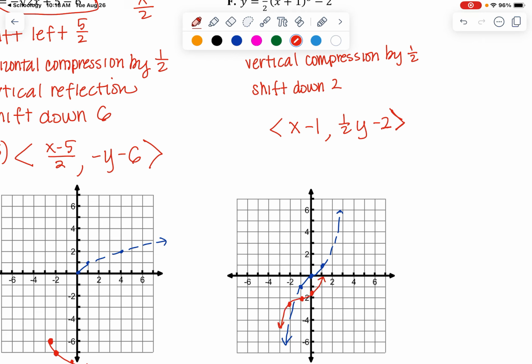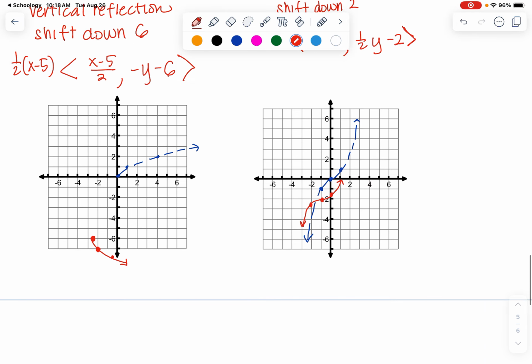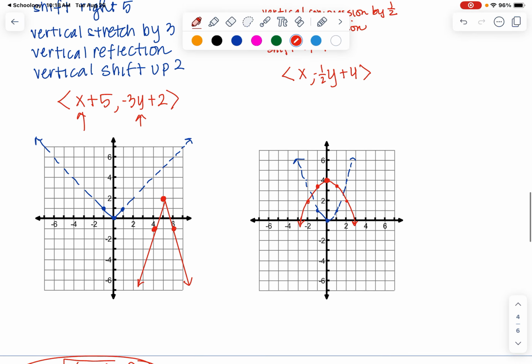All right, so there's your graph. And if you look, that looks like a vertical compression. It looks like someone took it and sat on the top and squished the bottom. Okay, all right, there's our notes for today. You can go ahead and get started on the homework.